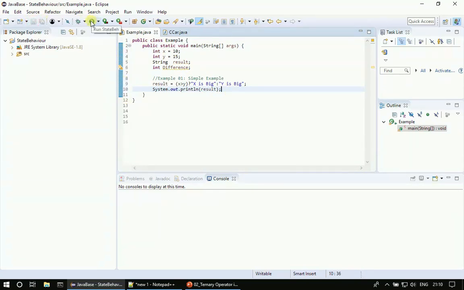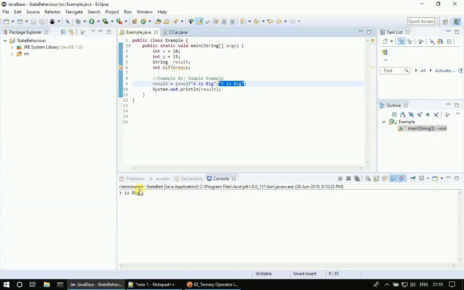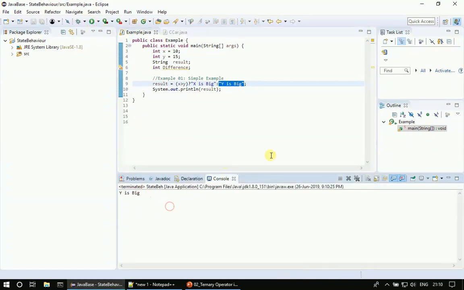Let me save and execute it. If you see here, x greater than y, so x is 10, y equal to 15, so we will end up here and we will see y is big. So I'm executing it, and this is the result, y is big.